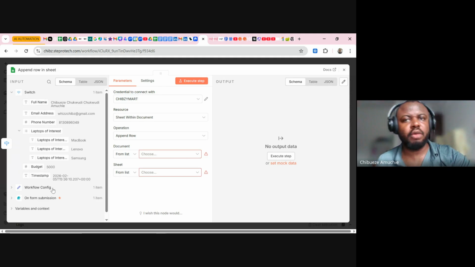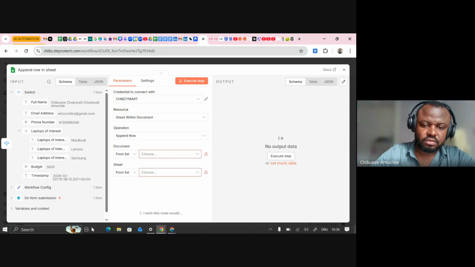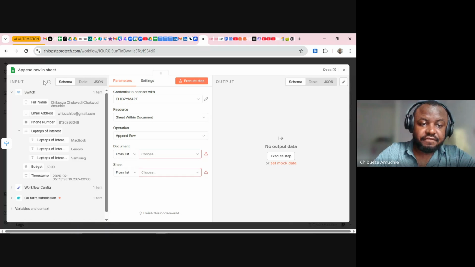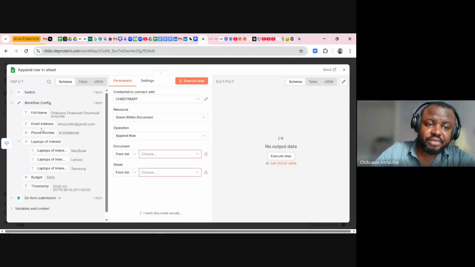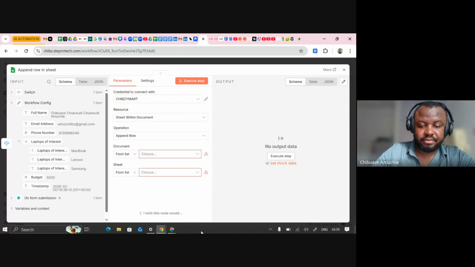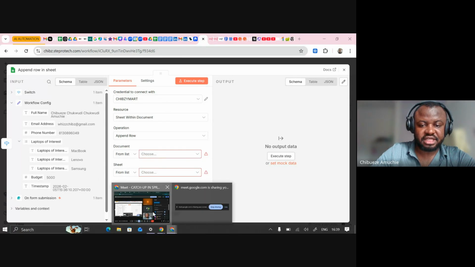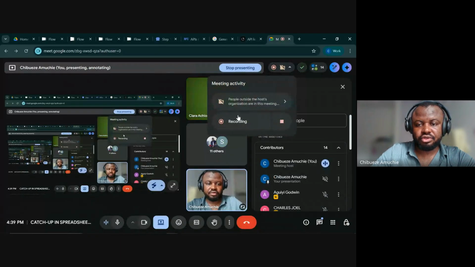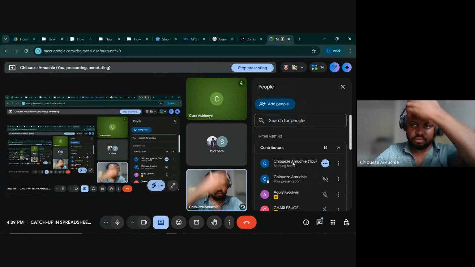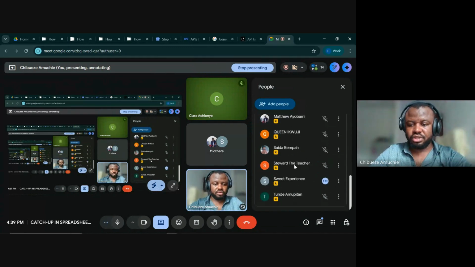But your decision points are always important, so map from your decision point. Do you understand? If I go here and I'm mapping from workflow config, it means this switch is not in action. I have skipped the work of this switch. It means everybody is flowing into your database straight, no filtering. Everybody flows in, no filtering.